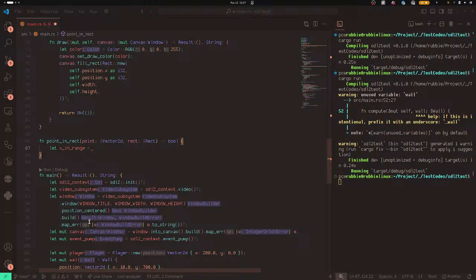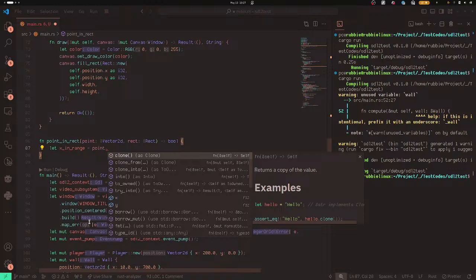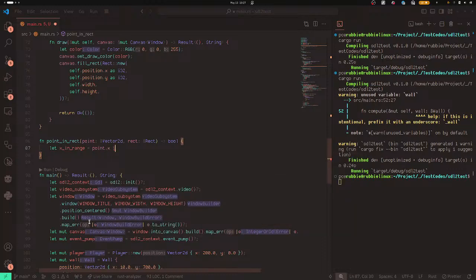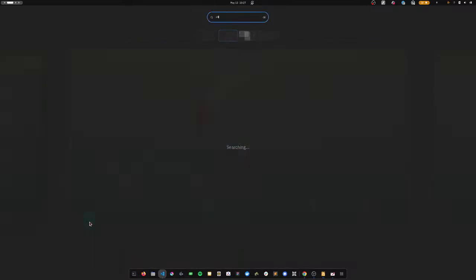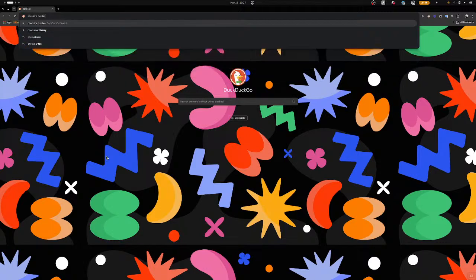X in range is going to be point dot x. I don't know if "in" is a thing. Let me search. Let me just be basic.